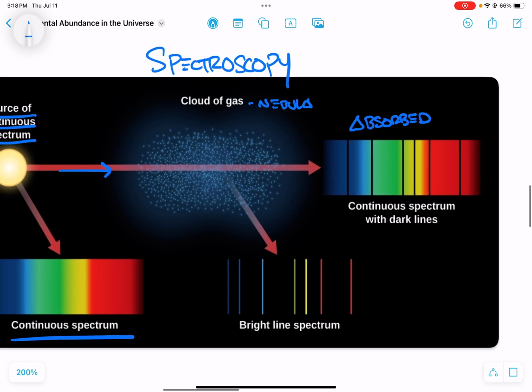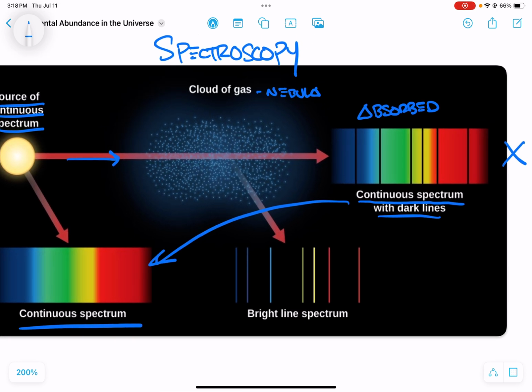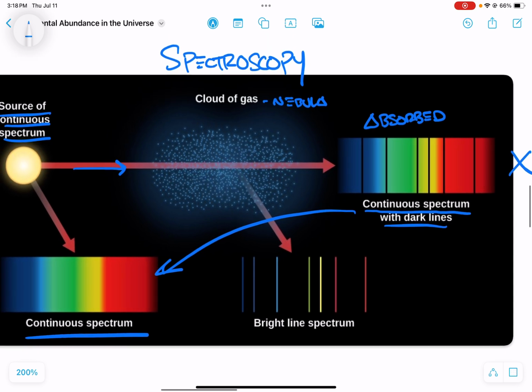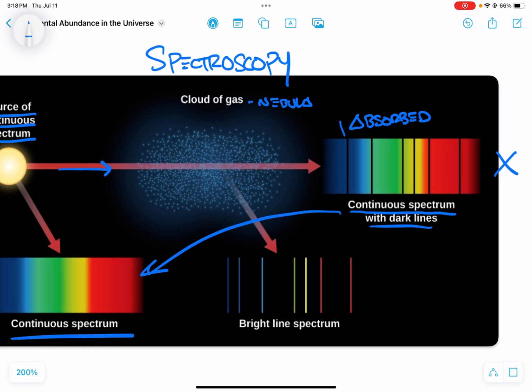And so then if we are on the other side of that light, say standing here, and we are looking at the light that comes through, guess what we see? We see the same continuous spectrum that we started out with over here, except some of the light is missing because it was absorbed by the gas, the nebula, okay? And it turns out that the particular pattern that's created kind of looks like a barcode here. There's a missing line of light here, and a missing line of light here, and a missing line of light here, and so on, okay?